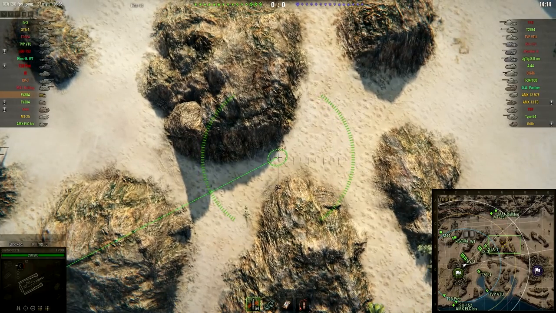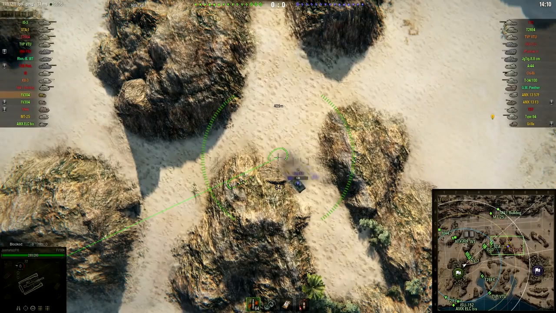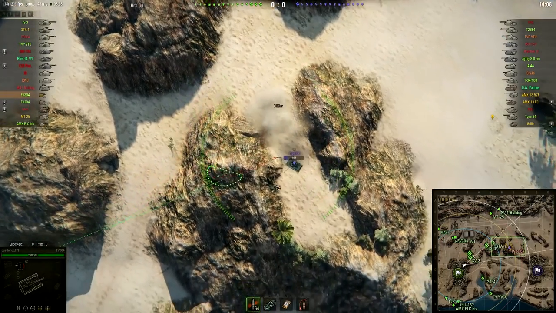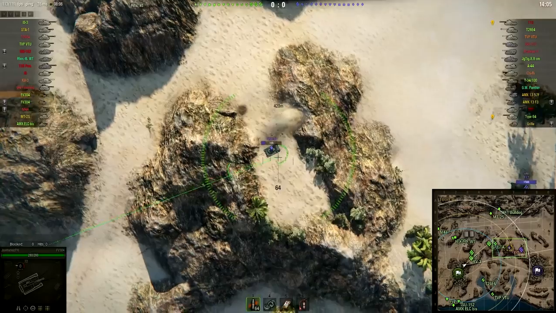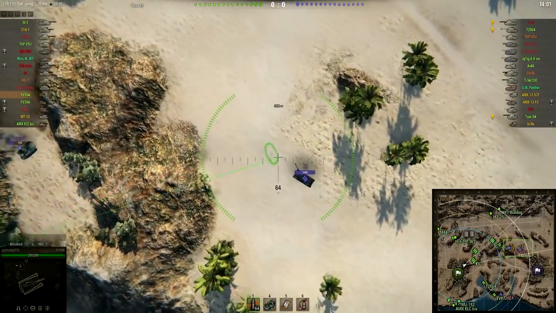Pretty much every other artillery would be able to cover the entire map, shooting right from the edge of the map itself. We can't even reach the enemy cap zone. But what do we have here?